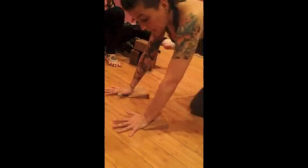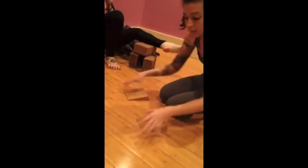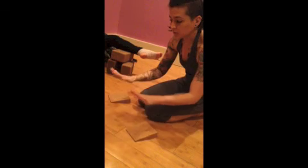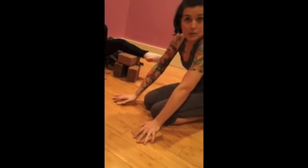And in fact, I encourage all practitioners to take a couple of weeks to practice this way, because it will completely change the way you're using your hands and your wrists in downward dog.